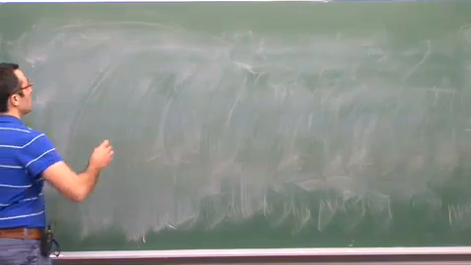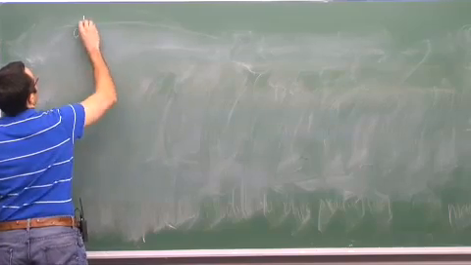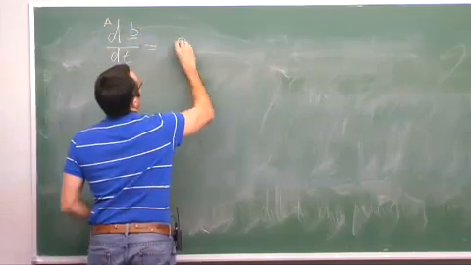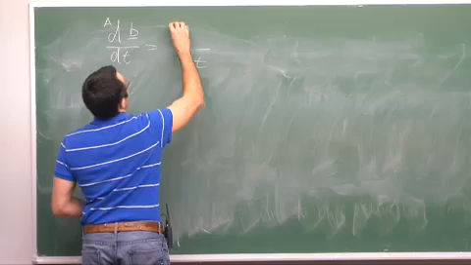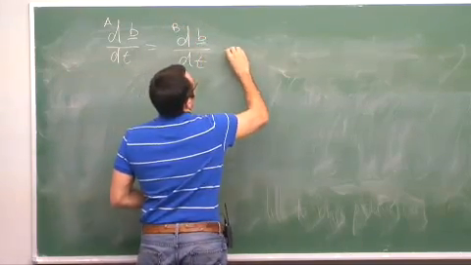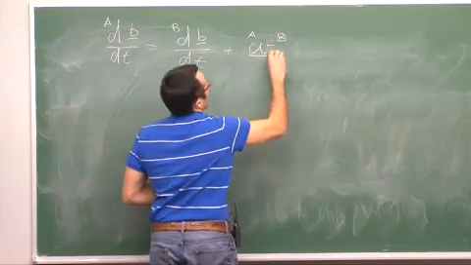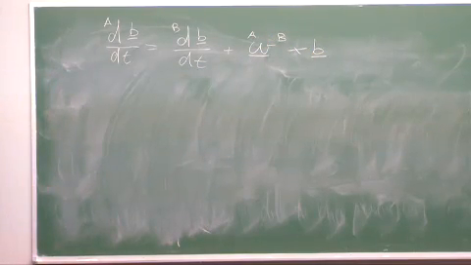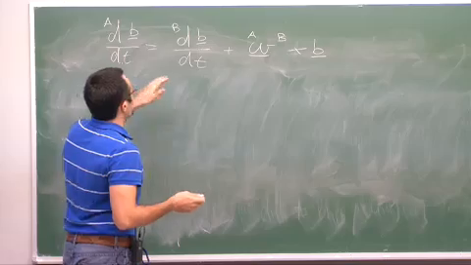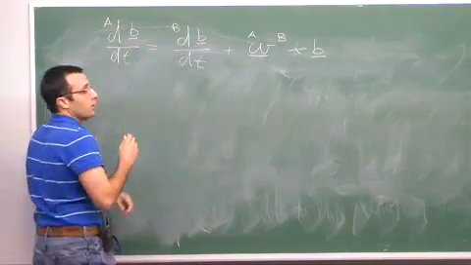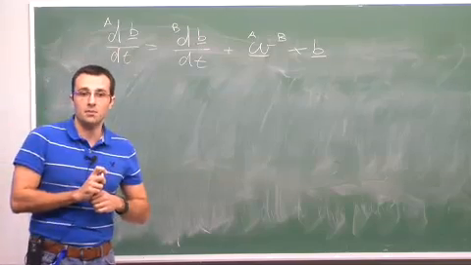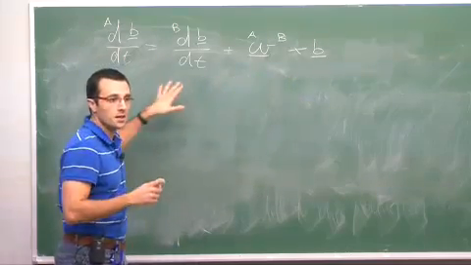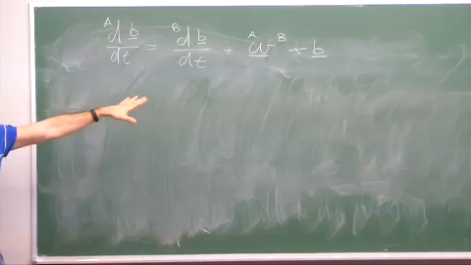But remember what we said about the transport theorem: the rate of change of a generic vector B in a reference frame A is equal to the rate of change d/dt in B of the same vector B, plus omega BA cross with B. I made no assumptions regarding the vector B. I made no particular assumptions regarding the frames A and B, other than saying that I can write B in a coordinate system fixed to reference frame B, capital B. That's all I've said. So this doesn't change. The transport theorem remains the same, regardless of the frames having the same origin or not.